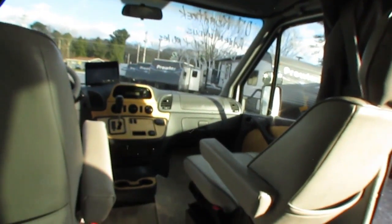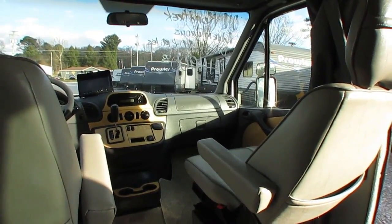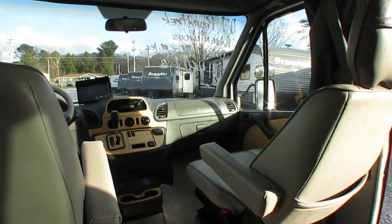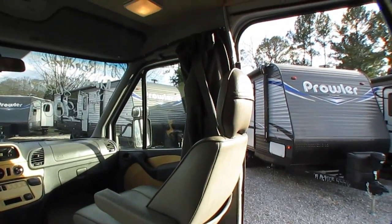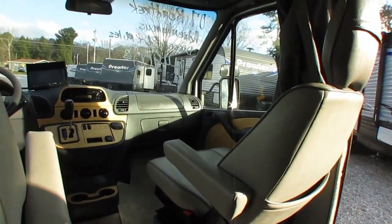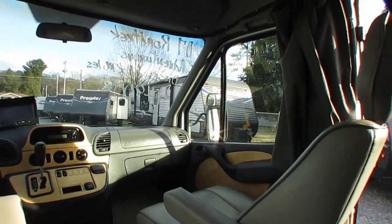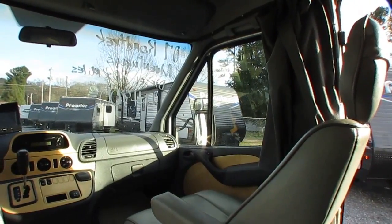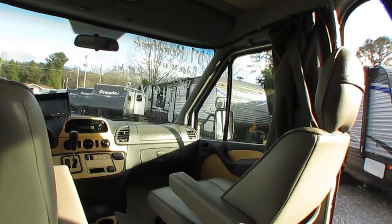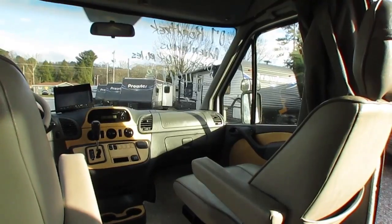This is a nice van for a diesel. The mileage is not even a concern for anybody that knows anything about diesels and Mercedes-Benz in particular. These things are hard to find in this price range. Every one of these Sprinters I get in this price range sells just about as quick as they post online. They get great fuel mileage — these things get better fuel mileage than most SUVs. On average you get about 22 MPG. I've had customers claim 25 to 26, so it depends on how you drive, but figure 22 and if you get more than that, it's a bonus.